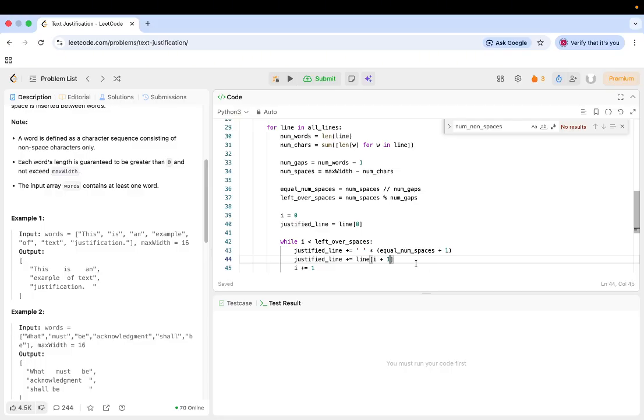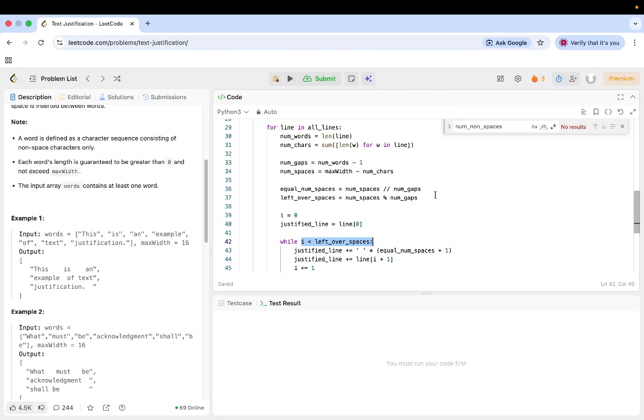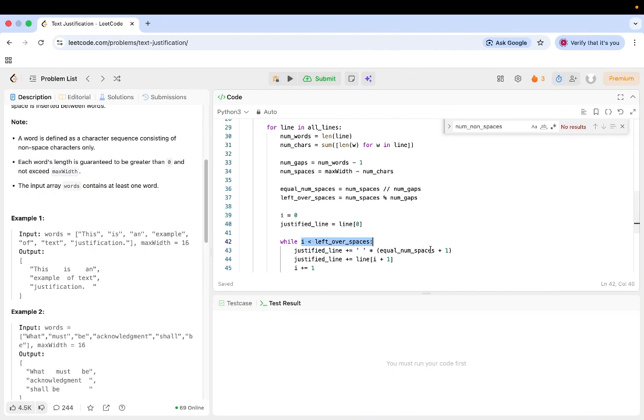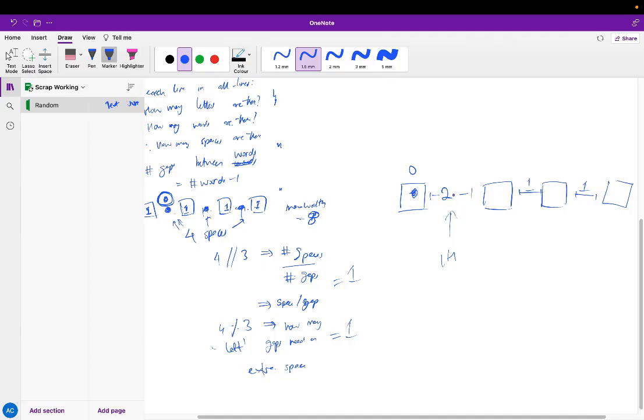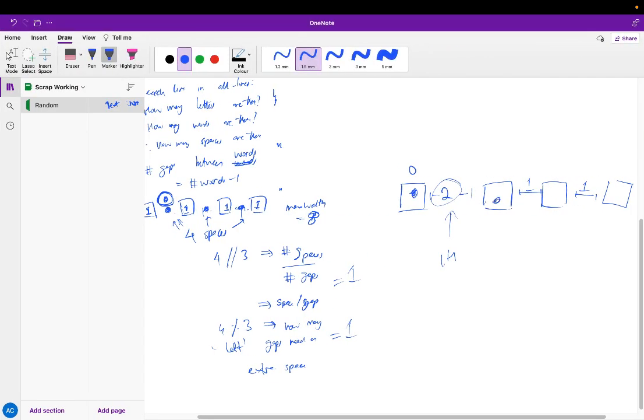Is that right? This will definitely iterate the right number of times, right? Because I've already added word 0, and then while i is less than 1, for our example, while i is less than leftover spaces, we do 1 plus 1 here, right? Equal number of spaces is 1 plus the extra 1 to give us 2, and then we add the next word.